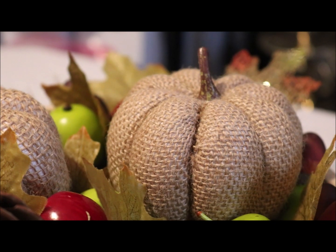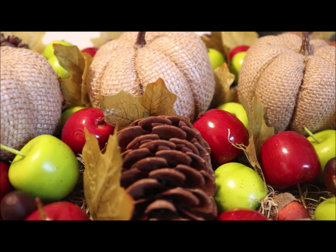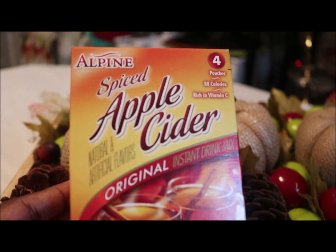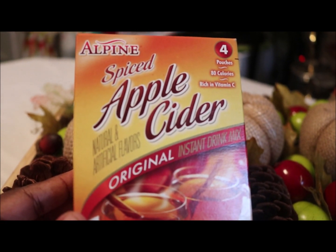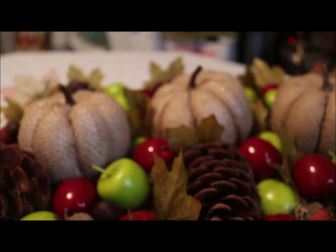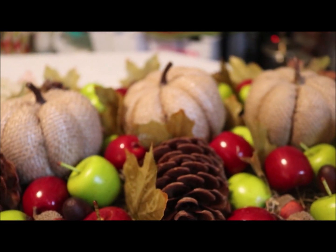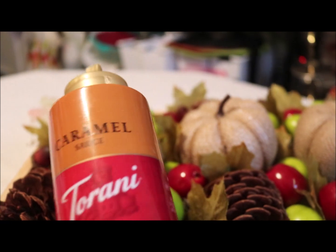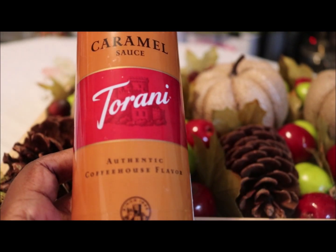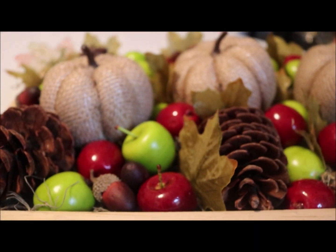So until those times, I'm going to wrap this up with some saran wrap so it doesn't get messed up. Also, this is the apple cider that I like to use. I tried something different in the recipe earlier, but it didn't really taste good. So if you get this brand, they sell it in the stores. I also believe Mott's has some apple cider, and of course the Tarani. Now this caramel is so good. It almost tastes salted, but it's really, really good.